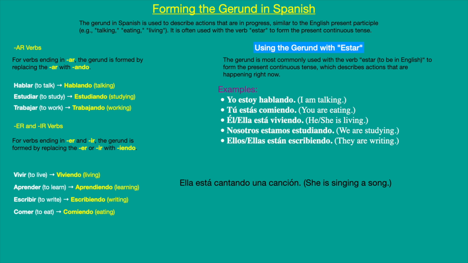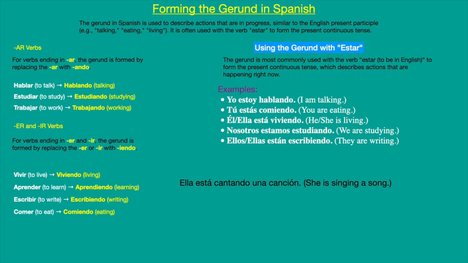And here we have another expression. Once you master it, you can create the entire phrase. For example, ella, she, está, of course, the verb estar conjugated for ella. Cantando is singing. Una canción. Remember we were using una, the indefinite article.